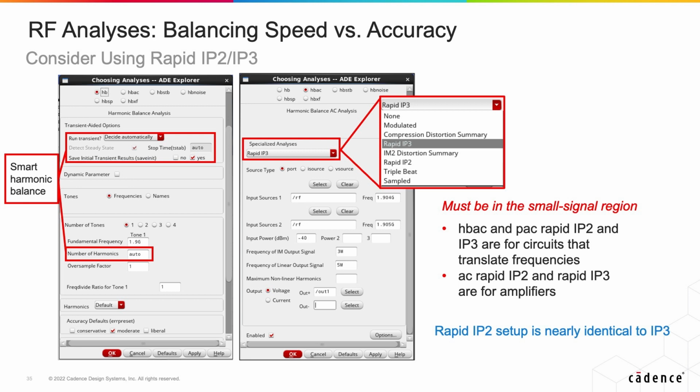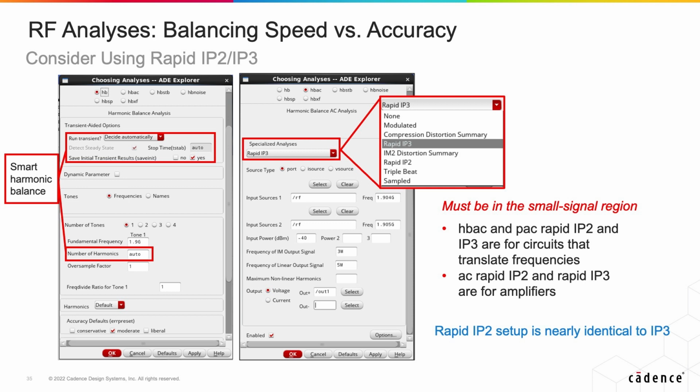Again, we talked about rapid IP2 and rapid IP3. So, if you can approximate your second tone to be a small tone, then use rapid IP2, IP3, because then we use one large tone and the other one we approximate as a small tone. Many customers are quite fine with that and they prefer that because it's faster. Whereas, if you want to do actual two-tone IP2, IP3, IP5, you can do that as well.